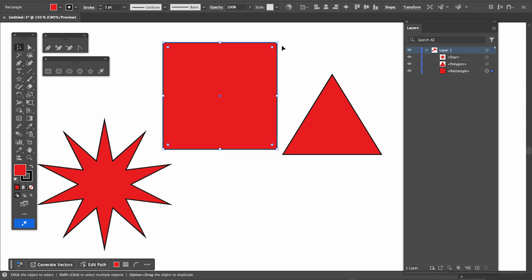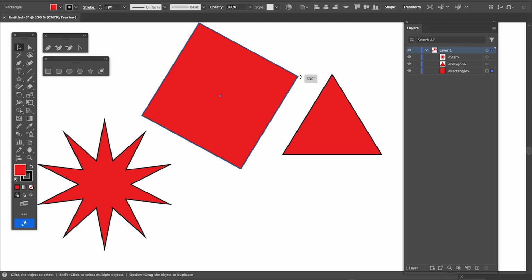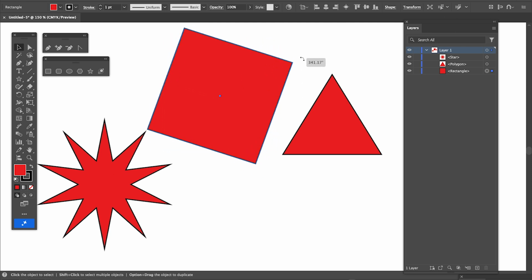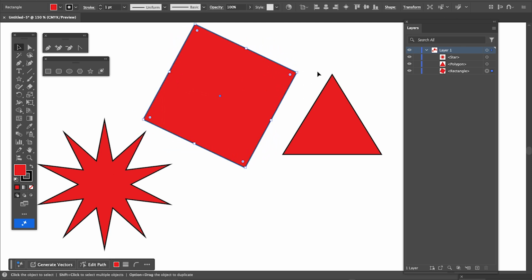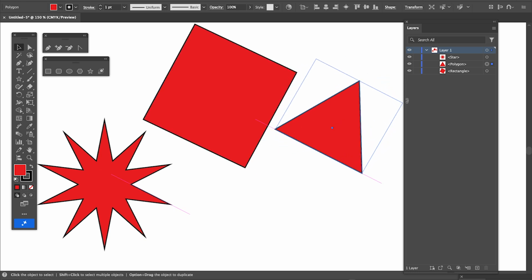If we go to the corner, we just click on it once, it gets selected, and let me hover around the corner. You can see the cursor changes shape. And if we press and hold the mouse down, now we can rotate. The same with any of these shapes. We can click on it, hover around a corner, and then we can rotate that.